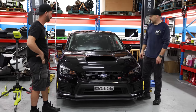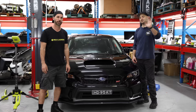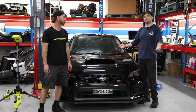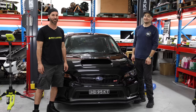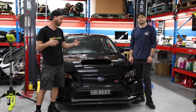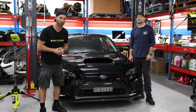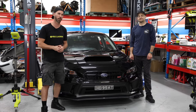I'm going to clean it up a bit, make it look nice, and then just sort of enjoy driving it on some of the roads that this car was intended to be driven on. Well, maybe not a stock Levorg. Actually, a stock Levorg could do it too, but this will do it better. So next episode, we're giving it the proper first drive, which is going to be awesome, plus a little something special for you guys. So make sure you check out the next episode because there's something cool going down in that one.